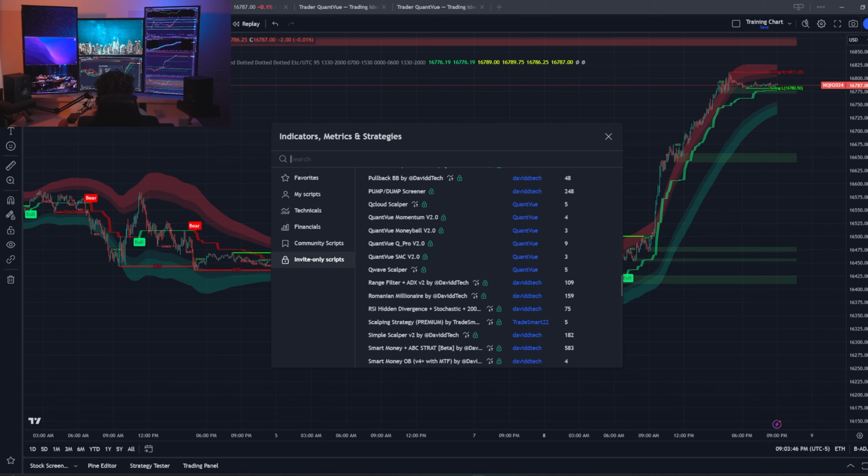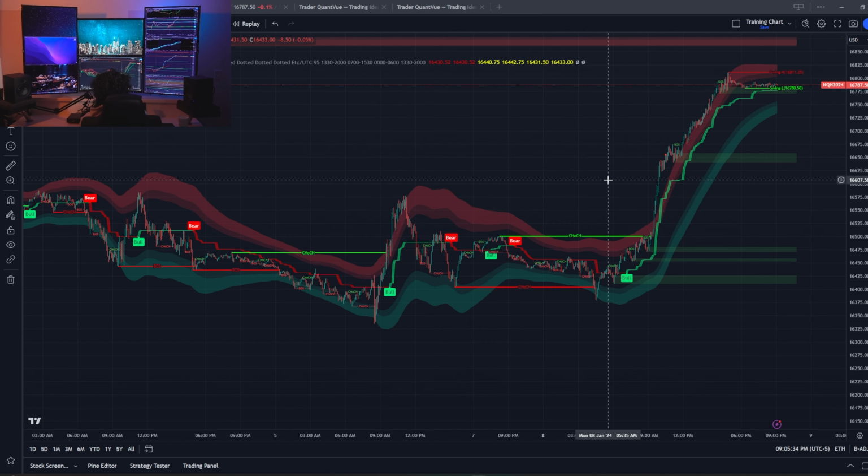To load Smart Money Concepts version 2 onto your chart, you're going to go to indicators, and then go to your invite only scripts, and find the one that says QuantVue Smart Money Concepts version 2. Once you have it on a chart, let's make one change before we start jumping into the settings to display the trends and trend colors correctly. You'll see what I mean in a second.